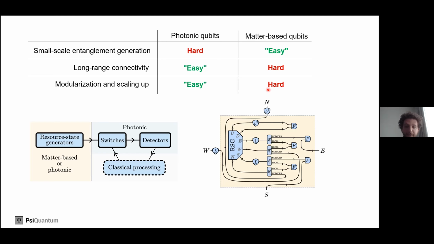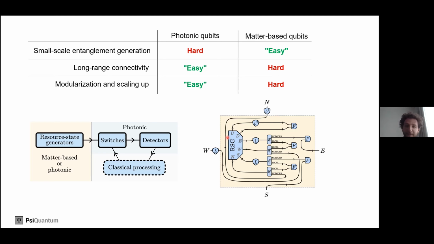Something that I find very exciting about this architecture is that in principle, it's compatible with non-photonic qubits, because the RSG is a black box and it doesn't really matter what goes on inside for the architecture. It can be made from silicon photonic components, but doesn't have to. It just needs to be a device that emits entangled photons in periodic time intervals. And in principle, it could be a matter-based device, like a superconducting qubit chip with transduction to photons.